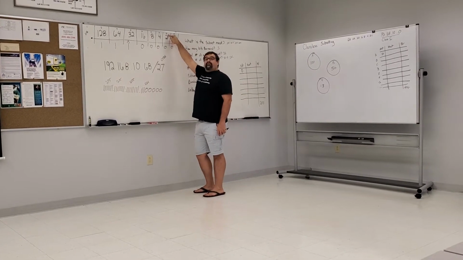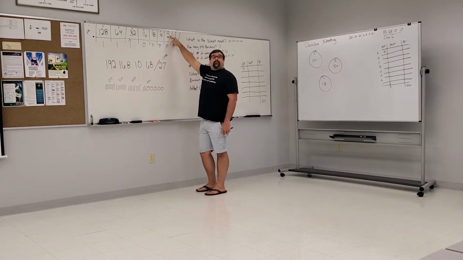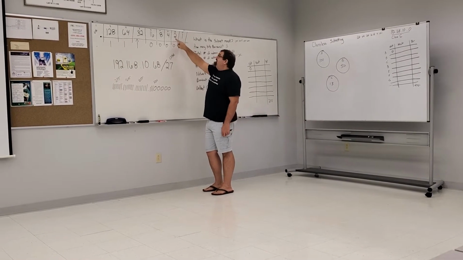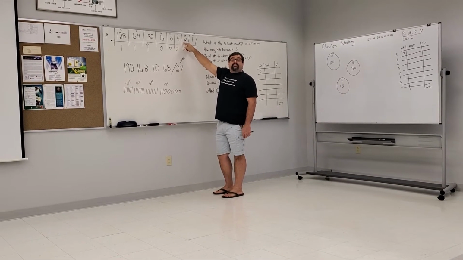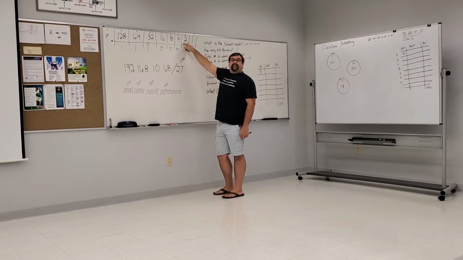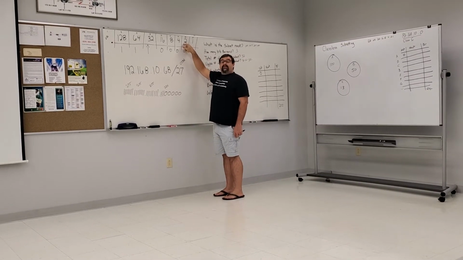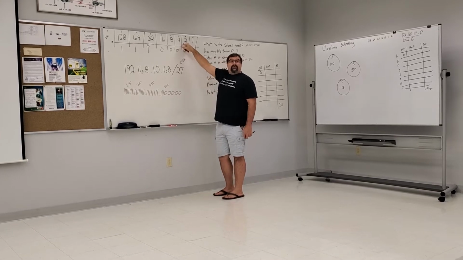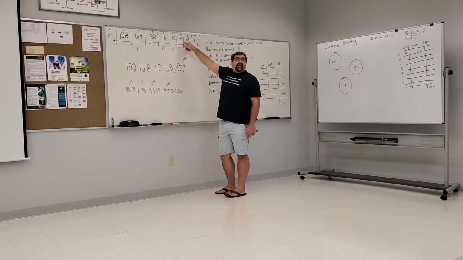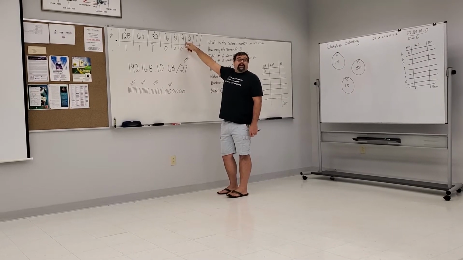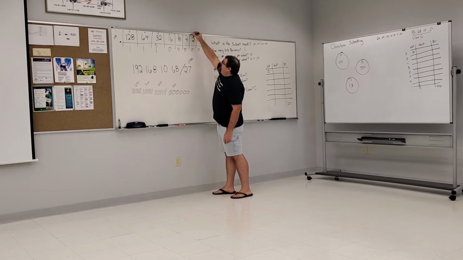I could have 128 subnets of 2 addresses, which are still useless. Why? Because that would be the 2 addresses that I have to have for it to actually be considered a subnet, a network address and a broadcast address. So if I've got nothing but a network address and a broadcast address, I have nothing I can give out. That would just be me standing here yelling at myself, because all I would have is a broadcast to a network. That's it. So, you'll never go past 4.